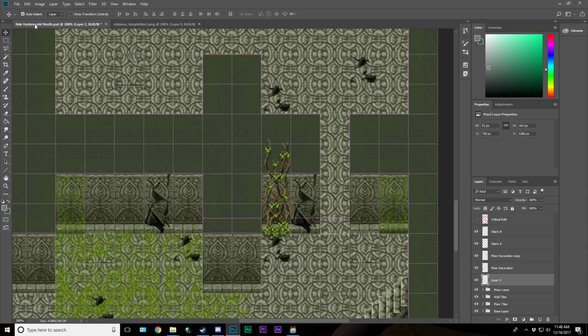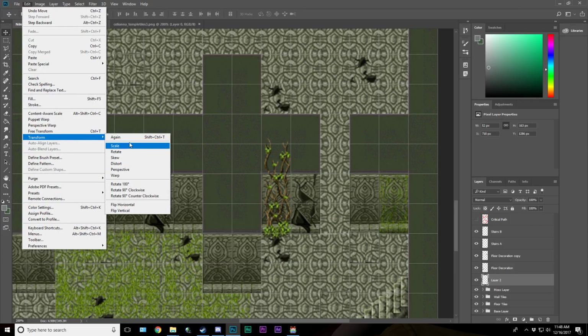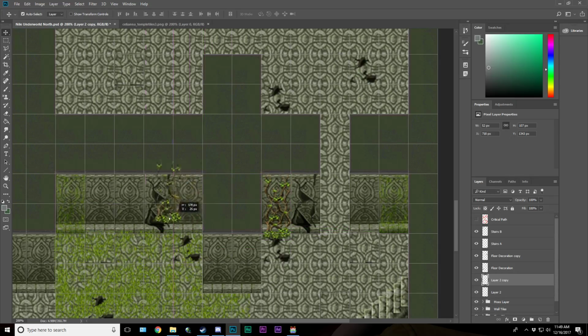Okay, so we'll put that there, and we'll see how it looks scaled. It's either going to look good or it's going to look terrible. That's fine. Okay, and we'll add some hanging vines. Oh, wait a minute. Gotta name the layer. Hanging vines.